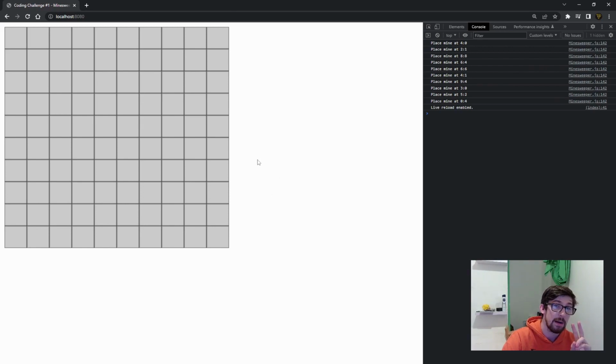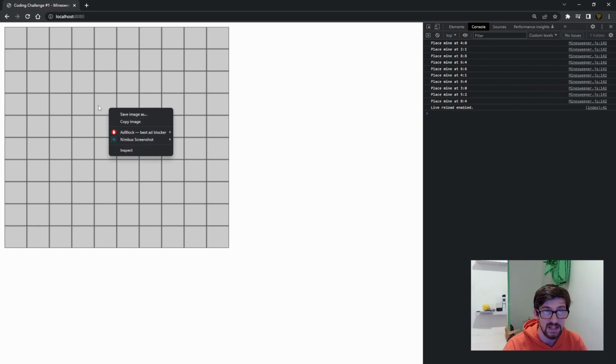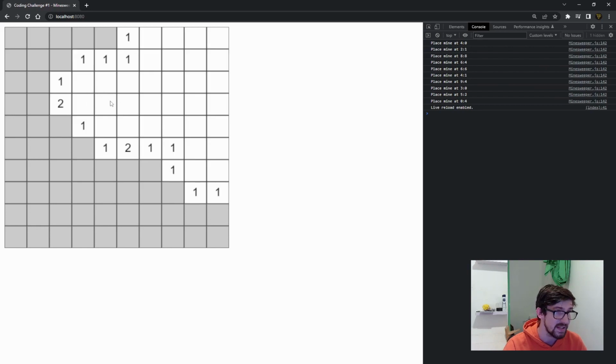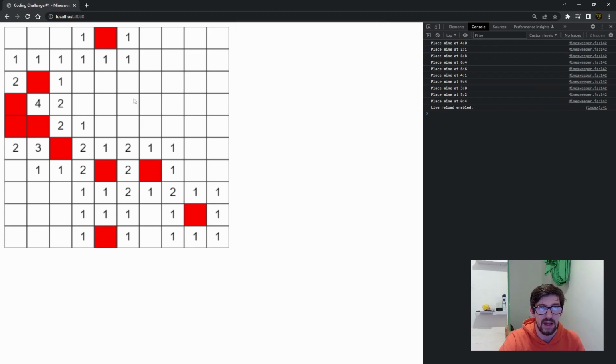There's 2 features that are missing from this. A timer. Actually, 3 features. There's a timer missing. You should be able to flag. So with a right click, I should be able to add a flag to this. So we should draw a flag. I could put a red dot on it for now if we wanted to. But I'm not sure I'm going to do that now. And another one we could do is, so I said timer, flag, and we can also add proper win and lose states and a restart, like a menu sort of thing to be able to restart and retry. So there's some things missing from this, but you can create multiple of these.